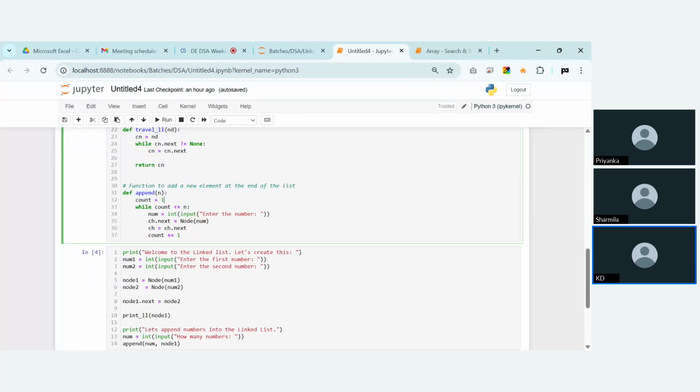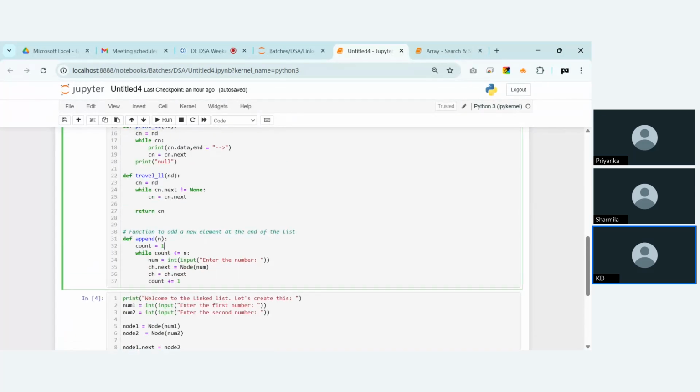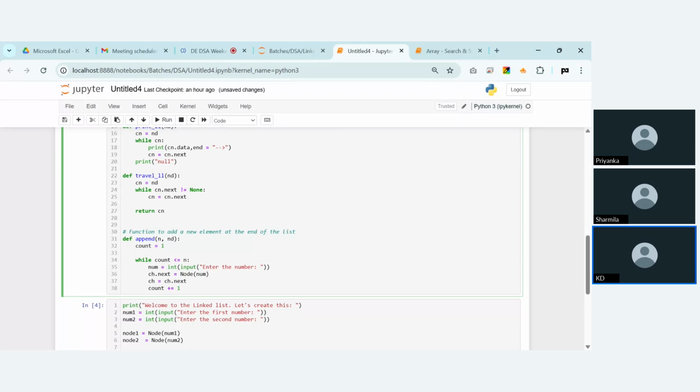Now here this is n, and I am taking here nd as well. First of all, I am calling travel underscore ll, and I am passing this nd over here.